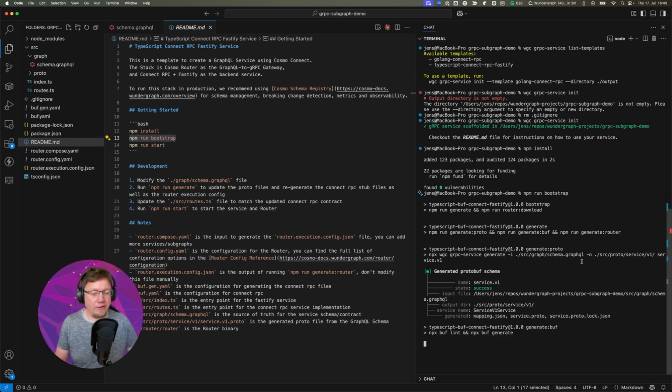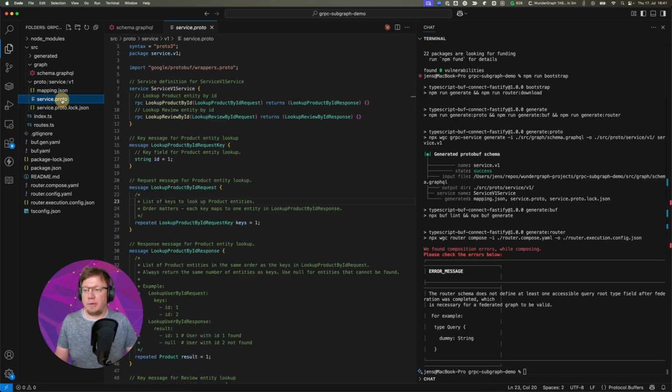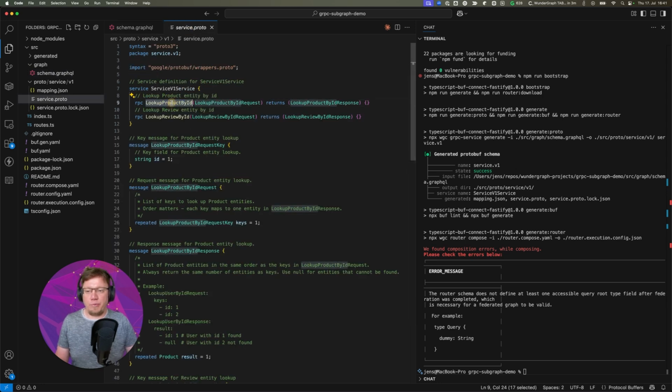Bootstrapping, what it now does, it takes our schema, it generates a Protobuf definition, and then it does some other things. So if you look at the Proto, and this is what I wanted to show you, we have a lookup product by ID. You see here product, we need to look up the product by ID, so that's why we create a lookup. And then for each of the products, we return the reviews. And if you look closely, lookup product by ID, here's the request. And this request has repeated lookup product by ID request key.